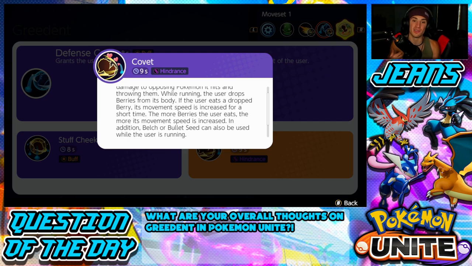So you basically start running really fast, dropping berries left and right. So you keep collecting berries and you can use your move while eating up the berries. So it's really, really good. You guys will have to see in a second.